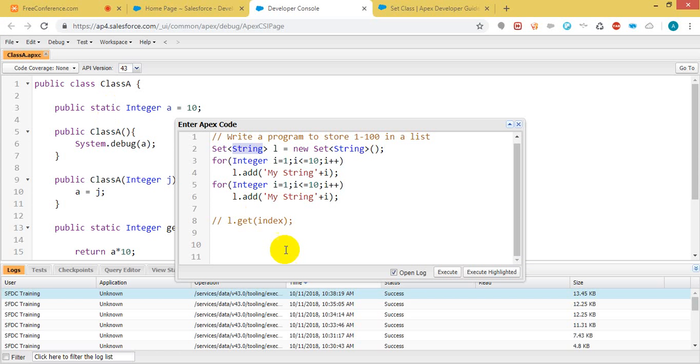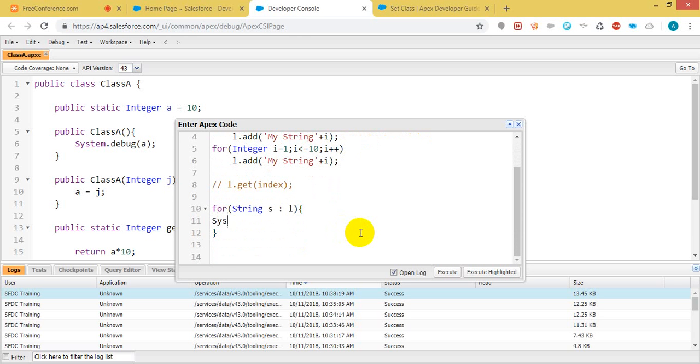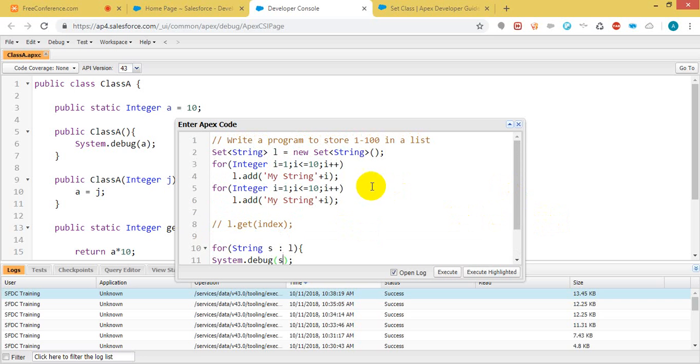So for String, then the collection variable. What is the collection variable? L, because L has all of the values. Now you can use System.debug. So like this you need to write the for loop for displaying the values from the set.